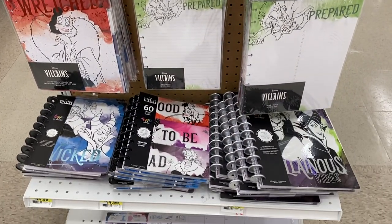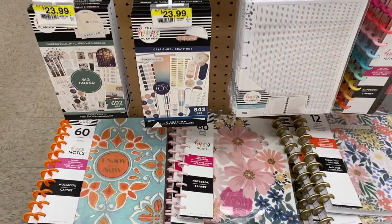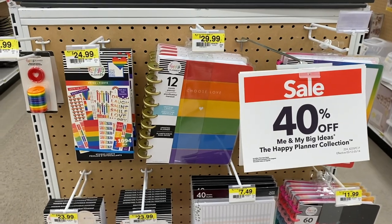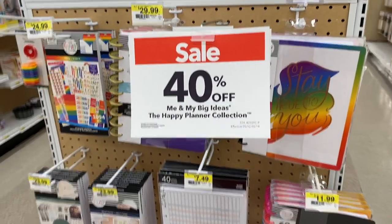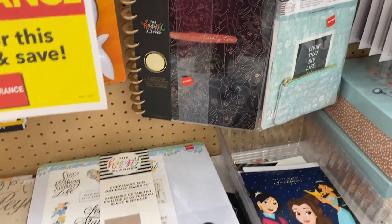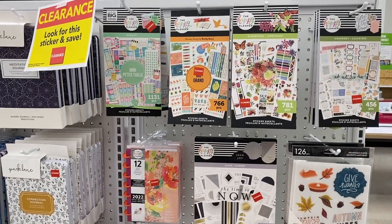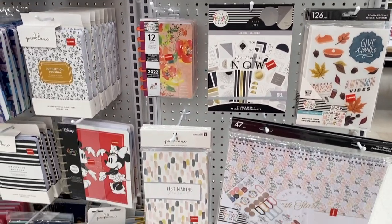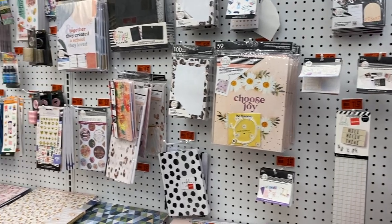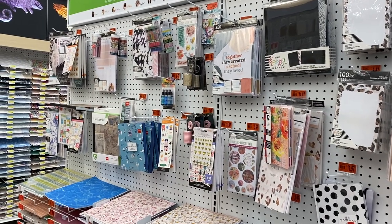They had a whole display of Disney Villains. I really like that tile Happy Notes at the bottom, and I really like that design 'A Life You Love' over on the right — that one's really pretty. The whole Pride rainbow collection was there. This section was in the back of the store, and they had cork boards and white erase boards back there. Here's some more clearance towards the front of the store, just a little bit of everything mixed together.